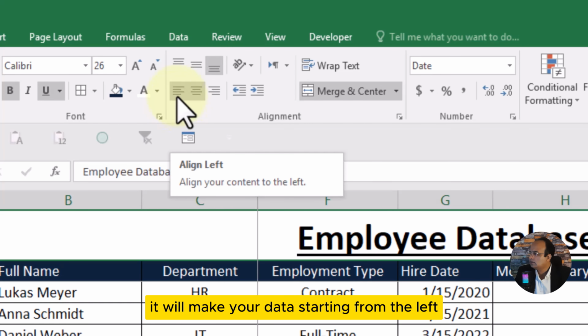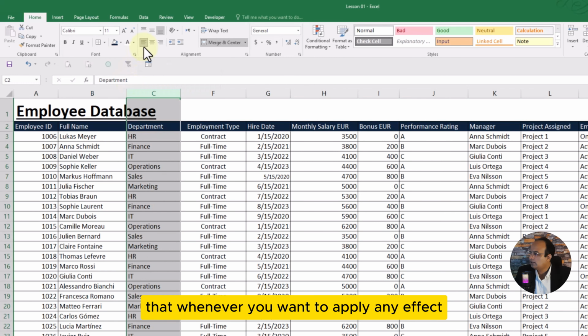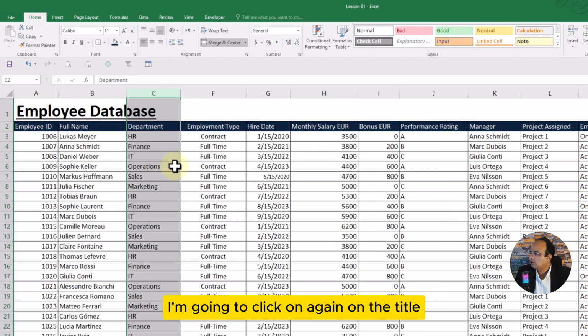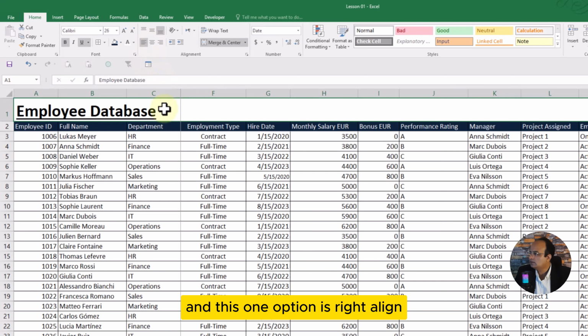Similarly, if I apply this on, I will click this C and you can see that all our data go there, because, as I told in advance, whenever you want to apply any effect, it will affect selected cells only. I am going to click again on the title, and this is center align, and this one option is right align.